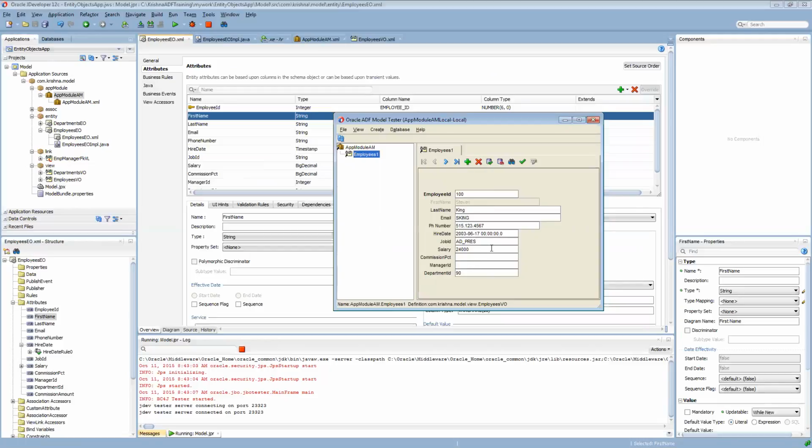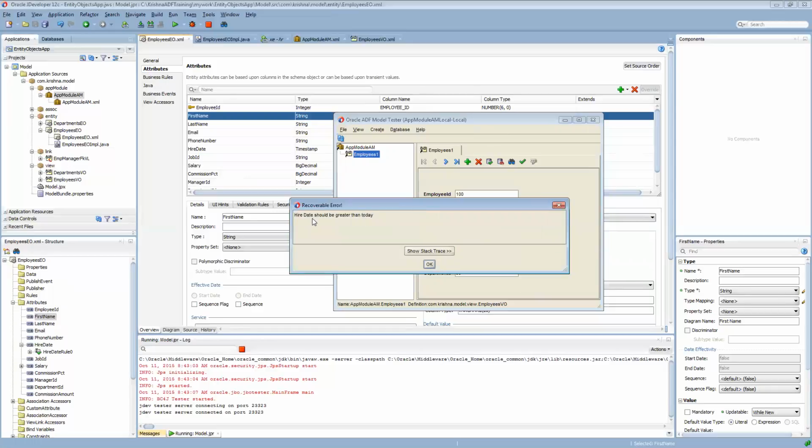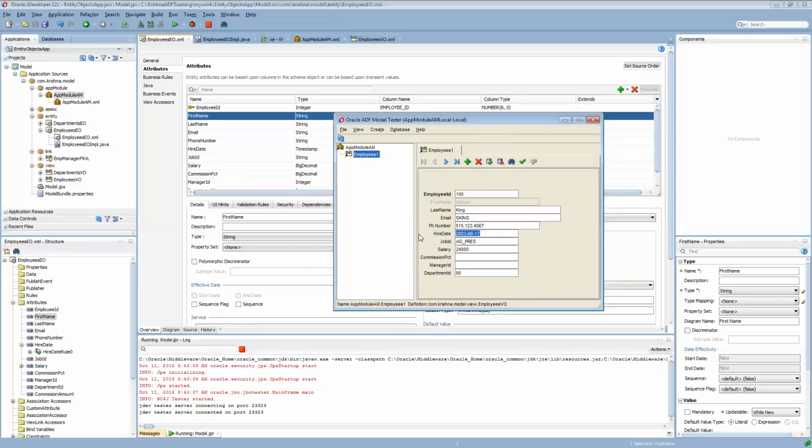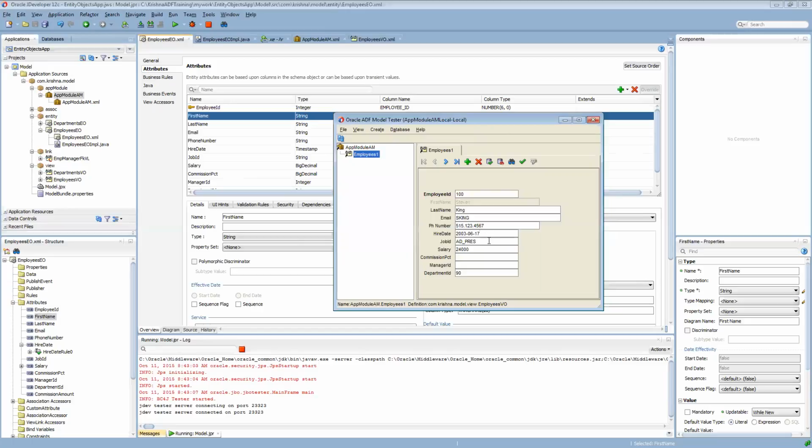So here, what we were trying to do is hire date. I'll put it as some other date. Yeah, this is an old date. So I'm changing it, putting it to an old date, but my validation is for a new record, whenever I'm updating it or saving a new record. So it's giving me my error message: hire date should be greater than today. Because it compared this date, whatever I entered here, with the ADF.current date, that is this date. And the validation failed.